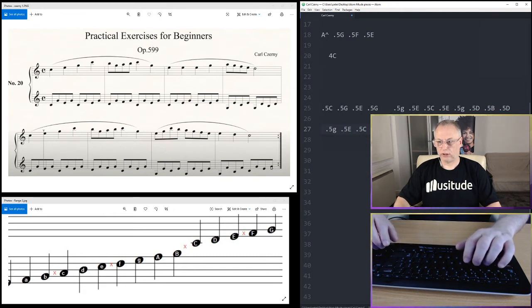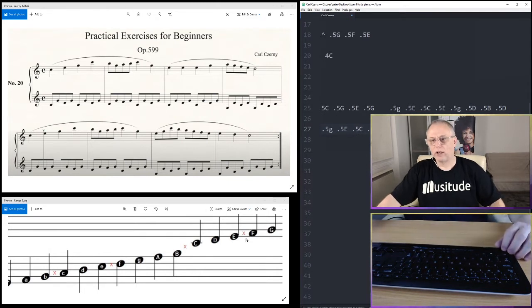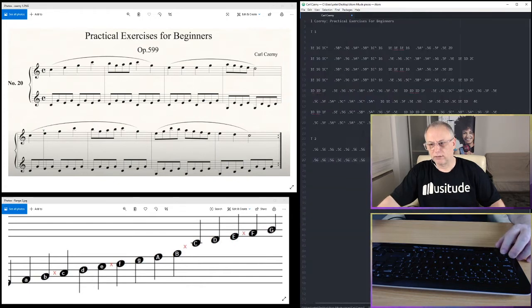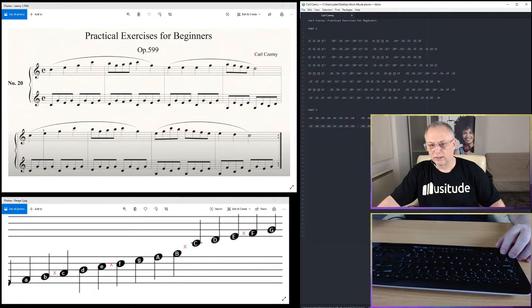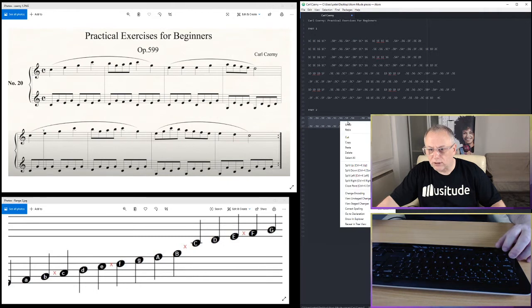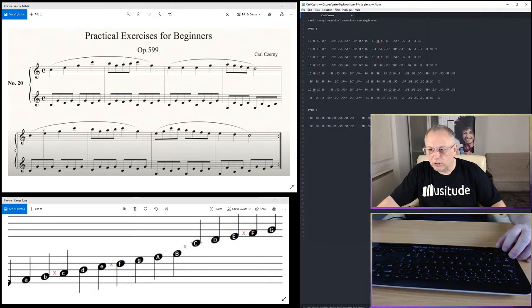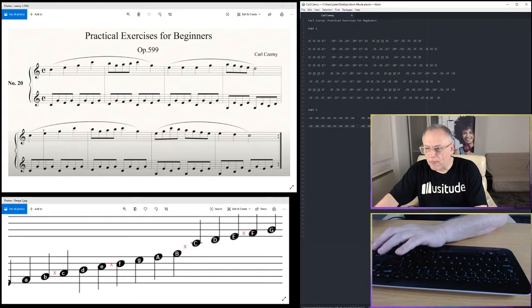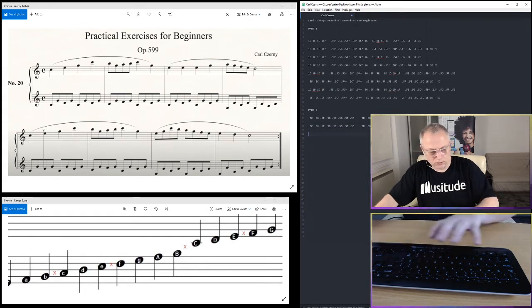G, E, G. And now what I can do, because in traditional music, these two dots here mean repeat. And usually it will go back to another line with two dots because it goes all the way back to the beginning. It means go back to the beginning and repeat that. So there's no point in me going through all this and retyping it again. So what I can do is, because it means repeat exactly what's on here, in other words, it just means play it twice. 1, 2. So I'll just paste it.